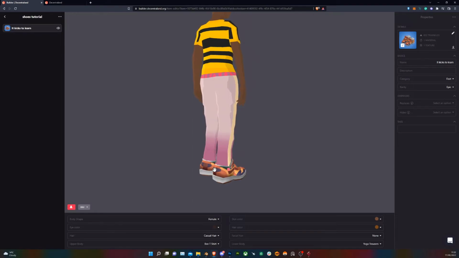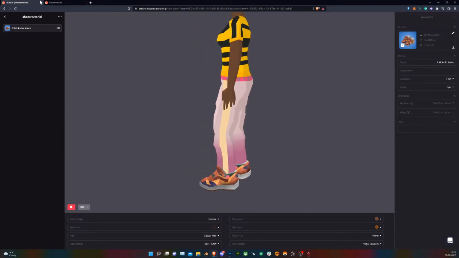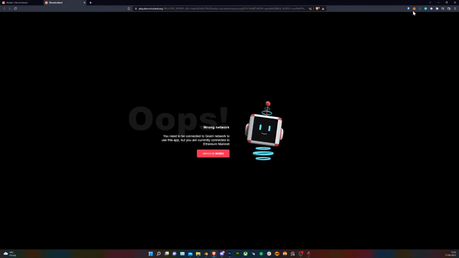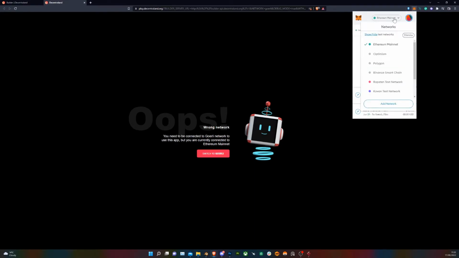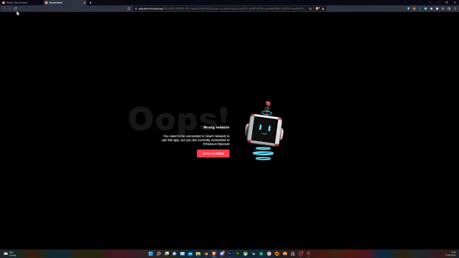Slight bit of clipping on these ones, but that's the only model in the female, and it should only be clipping with one of the male ones now as well, maybe two, but we'll see. So we'll go back into Go Early testnet, give that a refresh.